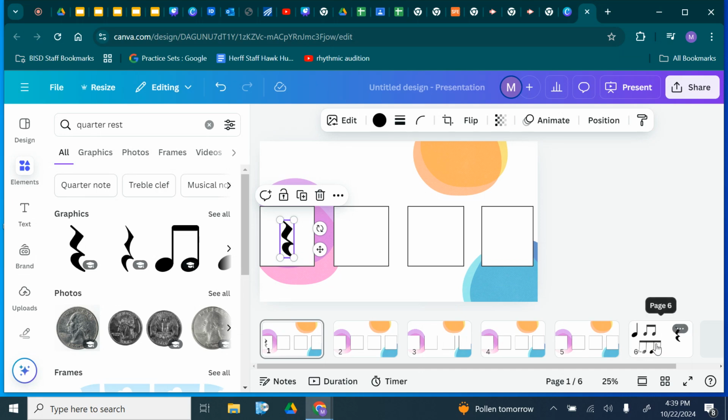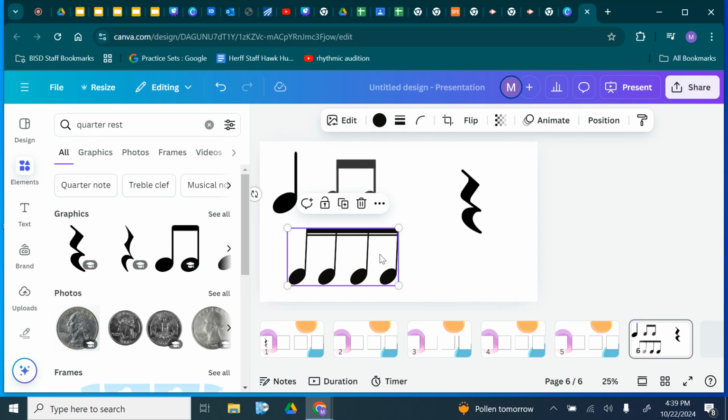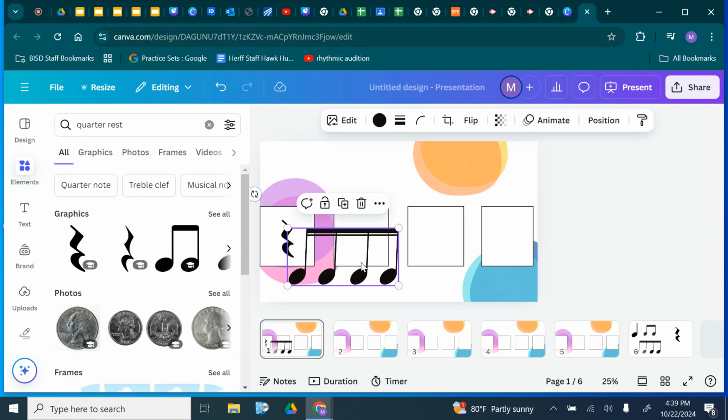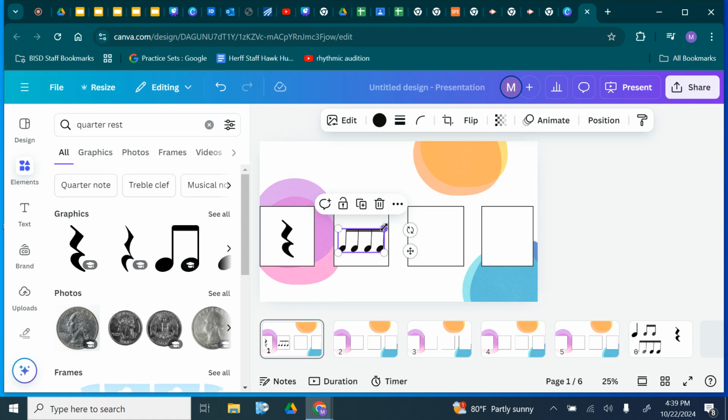So let's say that my first rhythm pattern was a quarter rest. My second rhythm pattern, I hit Control, and while still holding it down, C, I click on the page, and then I click Control while I'm holding it down, press V, and there it is. And if you guys notice, my Takadimi rhythm is too big, so I do have to scale it down, where you just go to one of the circles, make sure you have the diagonal arrows going on, and then you can click and drag and make it smaller.